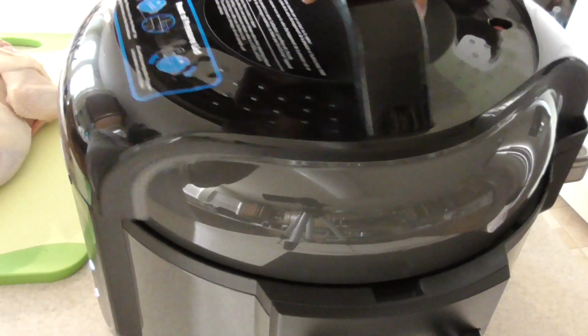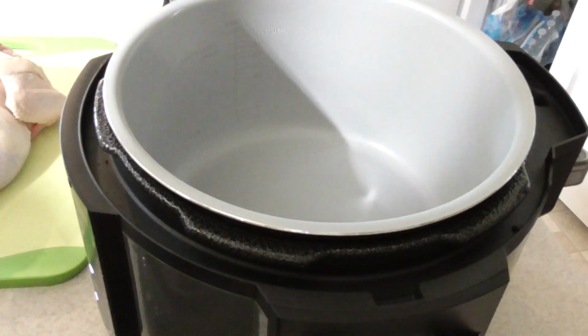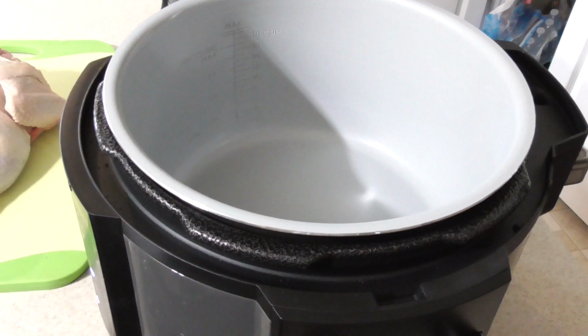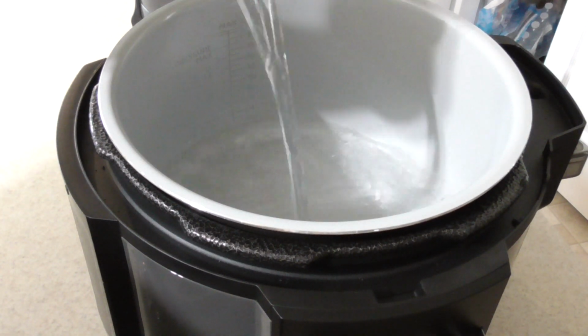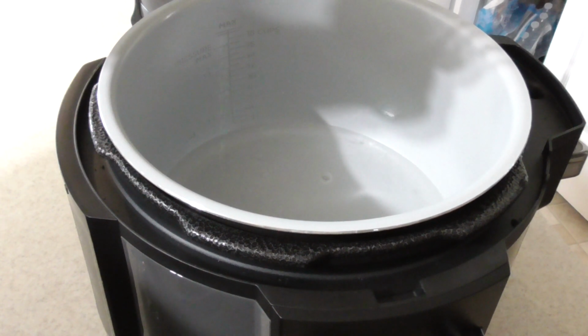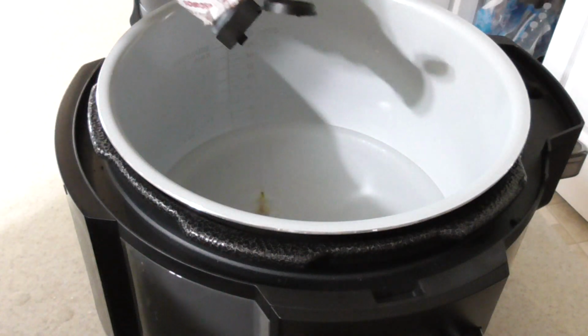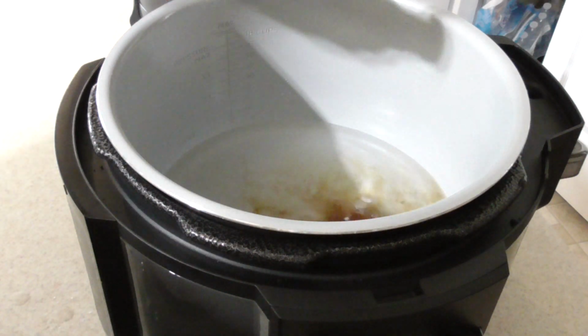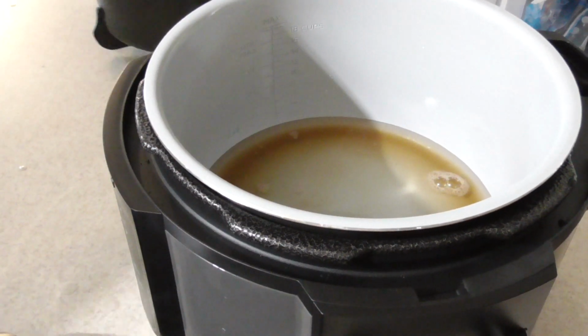All right, let's take the cover off. All right, I'm going to pour a cup of water in there. 3 nice squirts of liquid smoke. That's optional. I just like to do that. Oh, we're rocking and rolling.